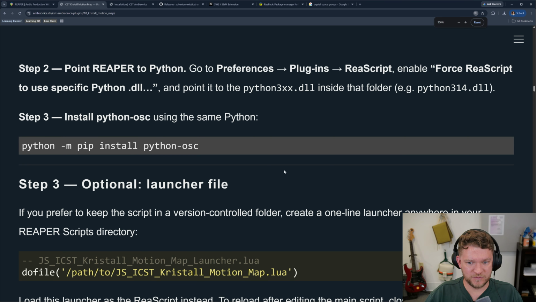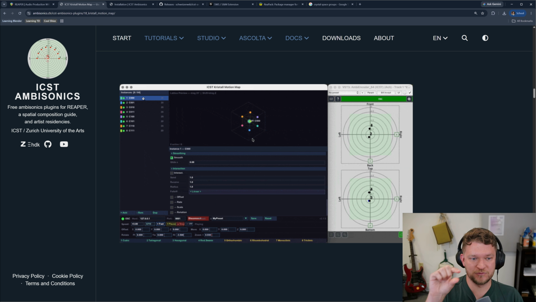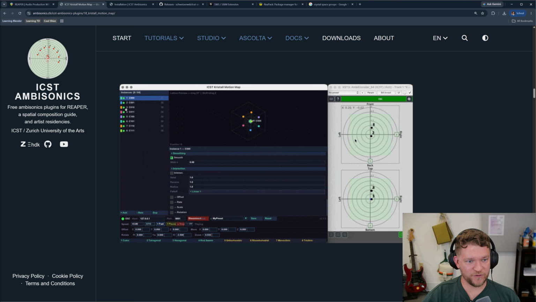We have at the top left our instances, and these are just different positions in space to localize. There's 8 of them over here. You can change the name of them, I'll show how to do that. But ultimately, this is just our set of different points or sounds that we want to move around the space.